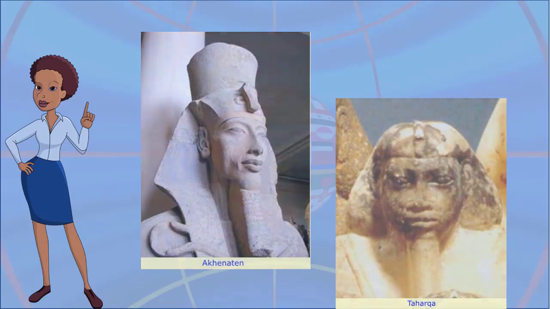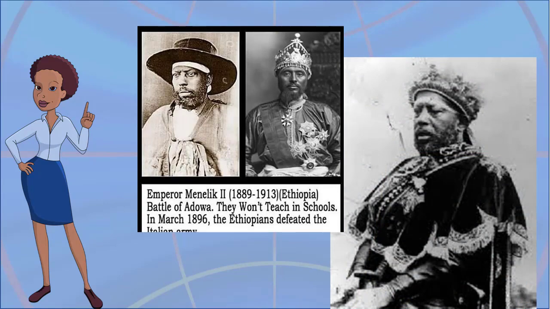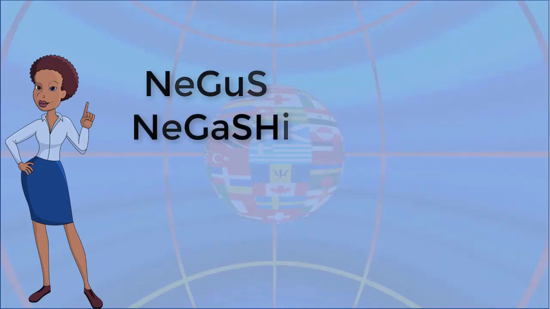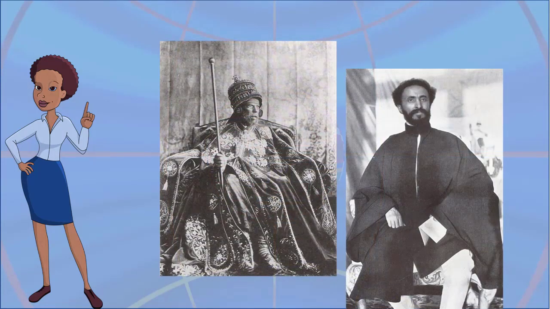The ancient nigger kings, who were pure black African Hamites, saw black skin as sacred and a direct blessing from their sun god, Aten. The recognition of the nigger kings as a living god, and the black skin as a blessing, spread to other cultures. In fact, the term nigger was incorporated into the Amharic Shemitic language as Nigas or Nikash, which means King of Kings, and was used as a title of the sovereign of Ethiopia. The word Ethiopia also is another Greek hijack for the territories which biblical Cush, a Hamite, ruled.